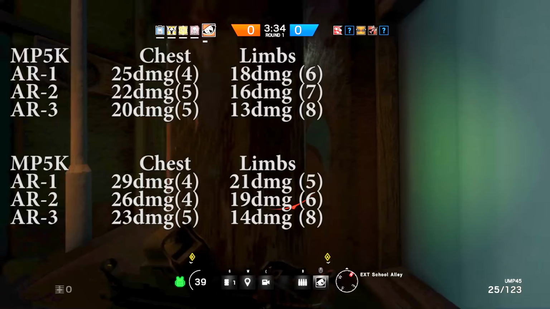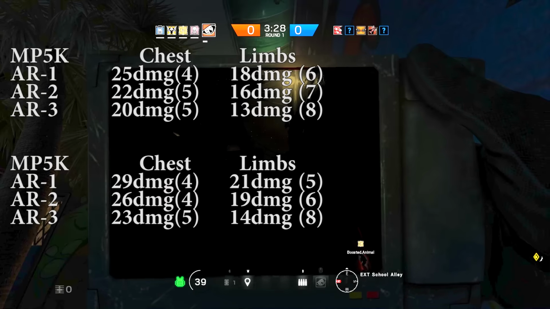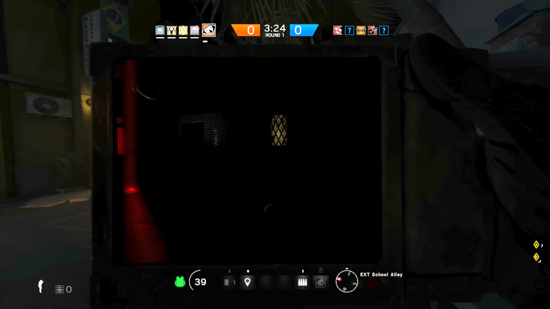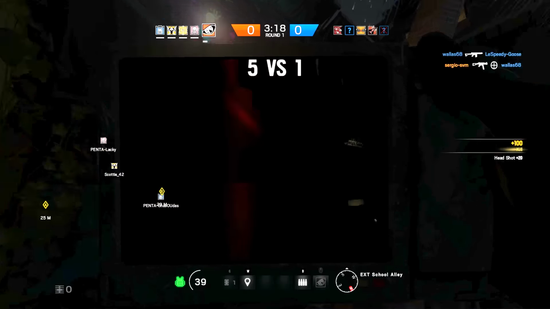The MP5K now does slightly better damage than Rook and Doc's MP5, and with the same fire rate, so it now has a better time to kill than the MP5. The only disadvantage being that the MP5K doesn't have an ACOG scope like the MP5, so it's a bit harder to go for those headshots.